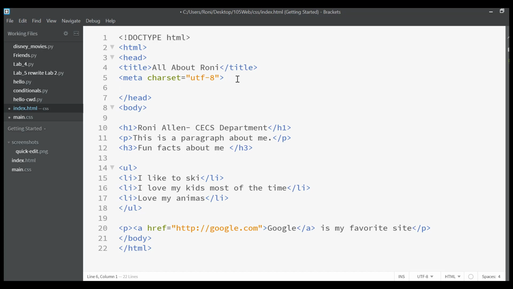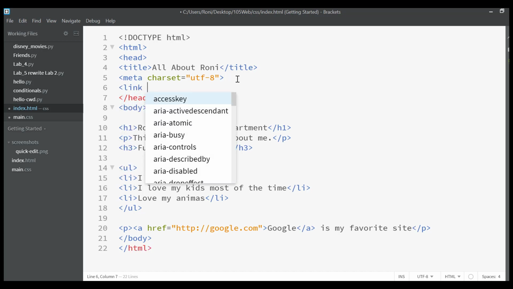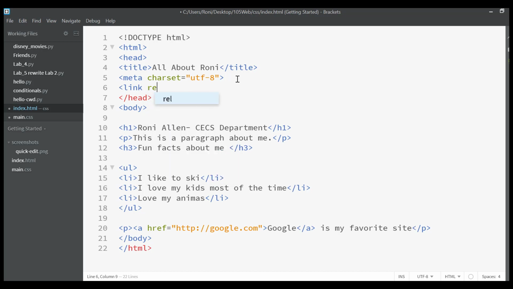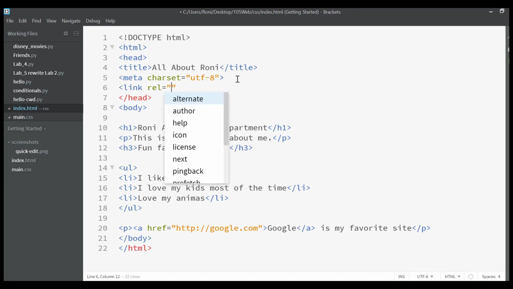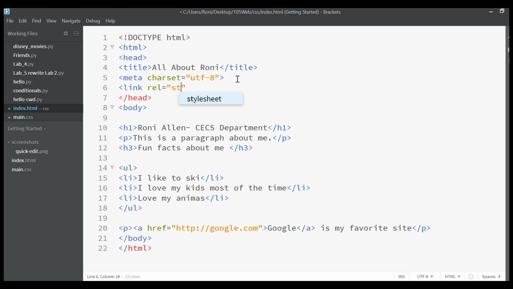That came in. So all I got to do is add a link line in here. So I'm going to link this with a relationship of style sheet. So I want it to be a style sheet, and then I'm going to href link it to the CSS file, and then I'm going to close this right here. So notice this is red right now because I haven't put a closing angle bracket right there. So this is the nice color coding that's been offered to me.